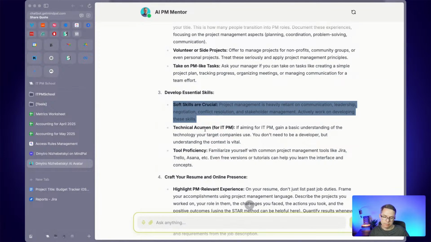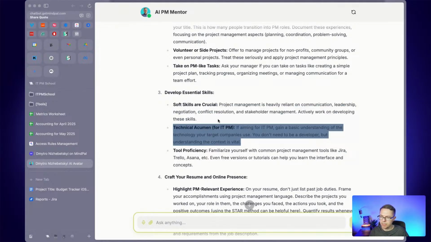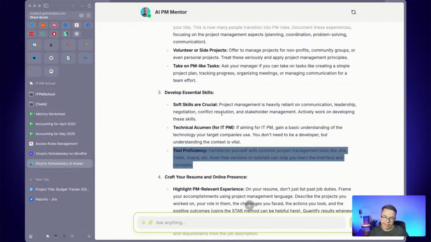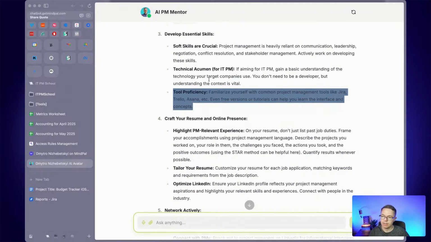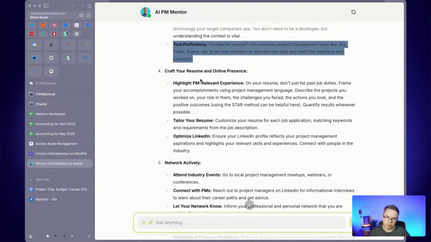You will just try to explain to them that this is an important part of work. Technical acumen, that's good. Tool proficiency, again, you can start with the free version of ClickUp or Jira and track this project there to say, okay, I have the basic skills of using Jira because I managed my work and the side project inside Jira. Now the main part is your resume.